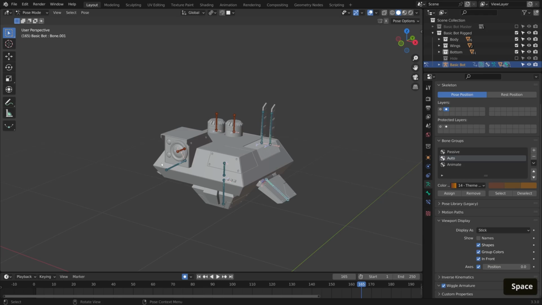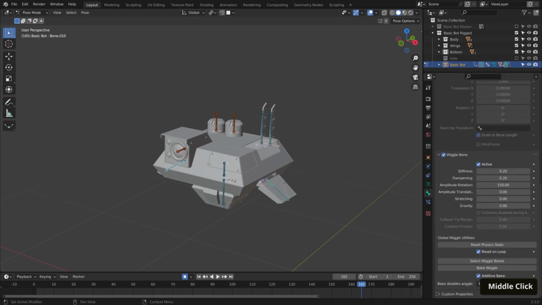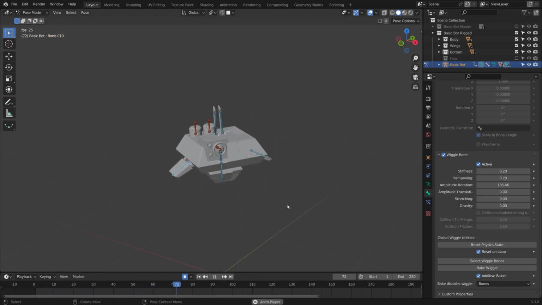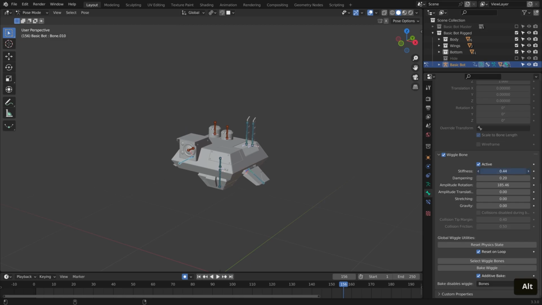That's looking good. I think the wings here aren't moving that much. So let's go back into our bone options here and increase rotation, holding down Alt to affect both. Looking pretty good. I think they could afford to be a little bit stiffer. And again, like with the antenna, let's select 1 and change the variables slightly. Let's go to 0.3. Looks good.